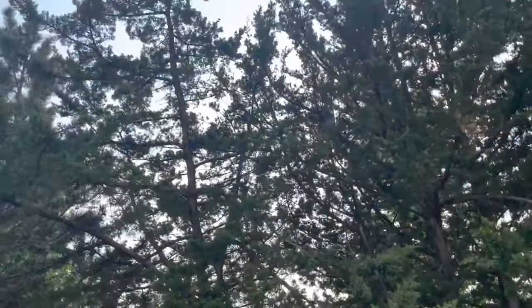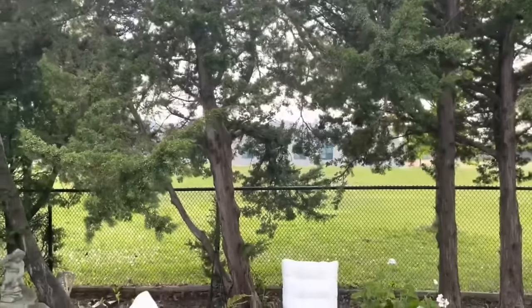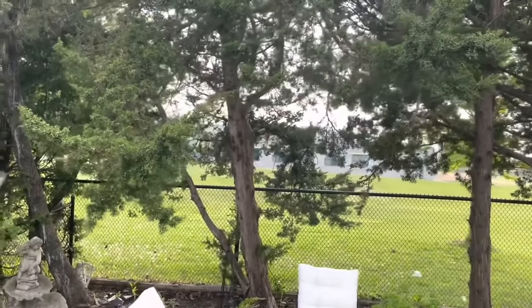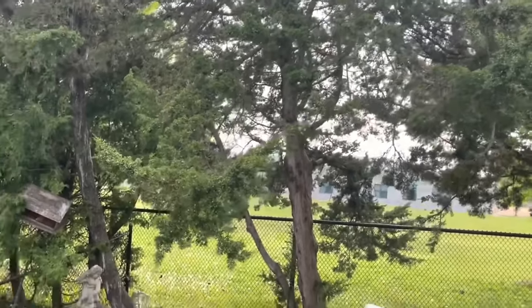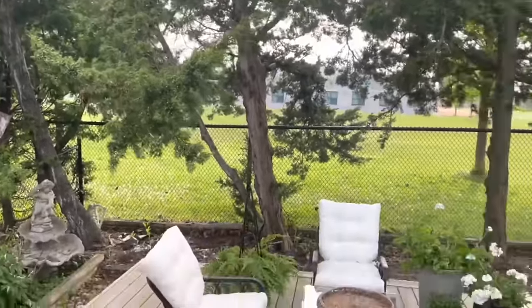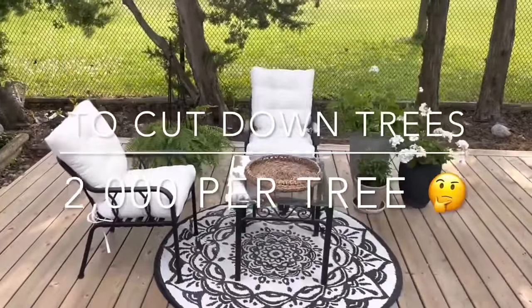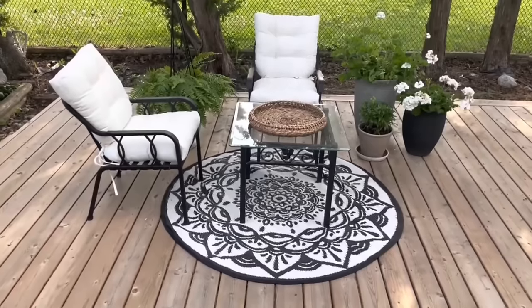For so many years, we've lived here 37 years. The trees are up to the sky and most people would like them, but we have a small property and these trees have just grown out of control. So we've cut them, we've cut branches. This one's growing again. It's growing right over my little table and chairs here. But like I said, I don't have any furniture, so I made the best of what I have.